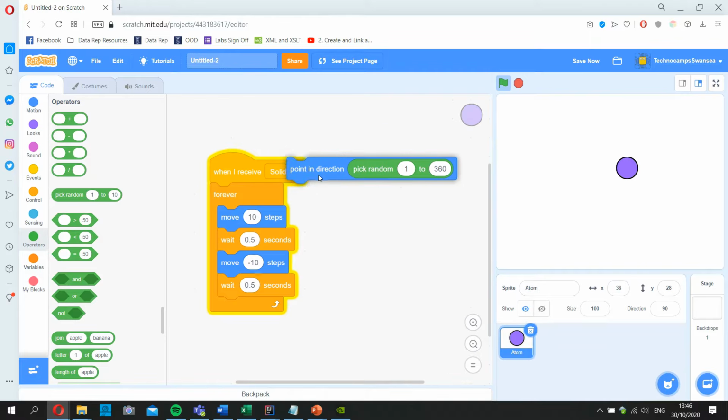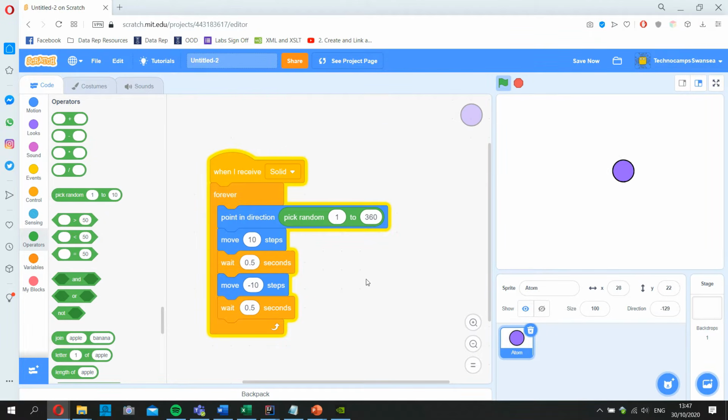So then, by putting this in here, now you can see it kind of vibrates in all kinds of directions. If we make it wait less time, then we start to get a much nicer kind of movement of the particle. Maybe 5 steps would be better, and -5. And then it's up to you how much you play around with this to make it a bit better, or it doesn't really matter. It's still doing the same thing.